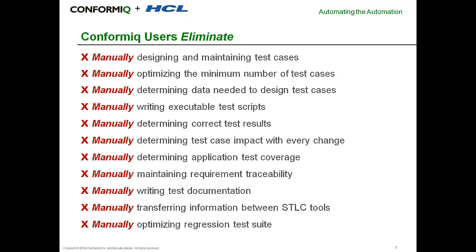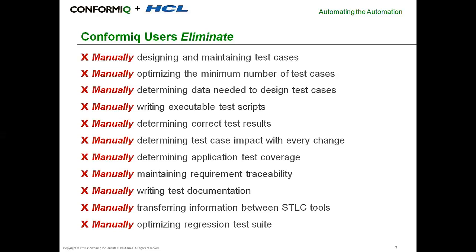And what's needed for data, well, Conformiq Creator is going to automatically determine the data that you need. Now you can include production data later for your execution, but in thinking of the test cases, you don't have to worry about that anymore. You don't have to worry about the data. The tool is going to think of the test cases. The tool is going to think of the data. The tool is going to write your scripts, results, documentation, everything.